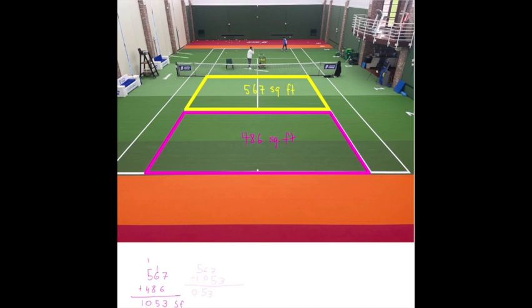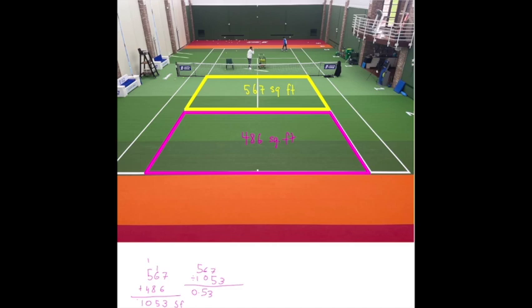So what proportion is the yellow part of the total? So the proportion is 567 divided by 1,053. And what is that the proportion of? What are we calculating there? 0.53. Okay, can you tell me that as a percentage? 53%. That's interesting. So what you're telling me is that the yellow box is 53% of the yellow plus pink boxes.